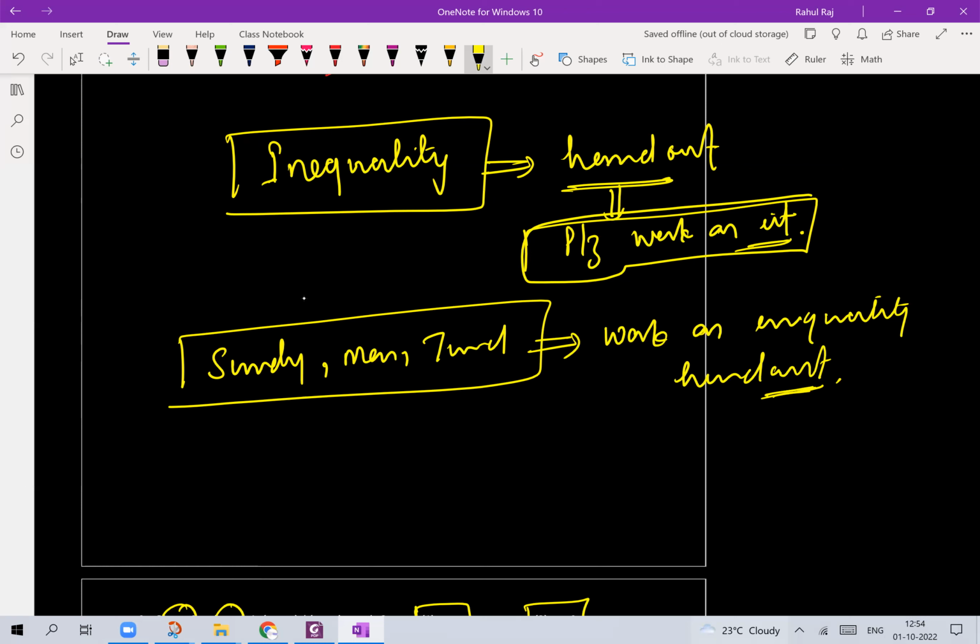So your first job is to make the inequality handout extremely, extremely clear, and then I'll tell you how to do the unseen problem. Do not worry at all. It will happen. But until this handout is very clear, this will not happen. And guys, these are the only questions that are going to come. The questions can be very easy, but if you don't know how to approach a problem, you will end up taking a lot of time. You will simply feel that this is tough.